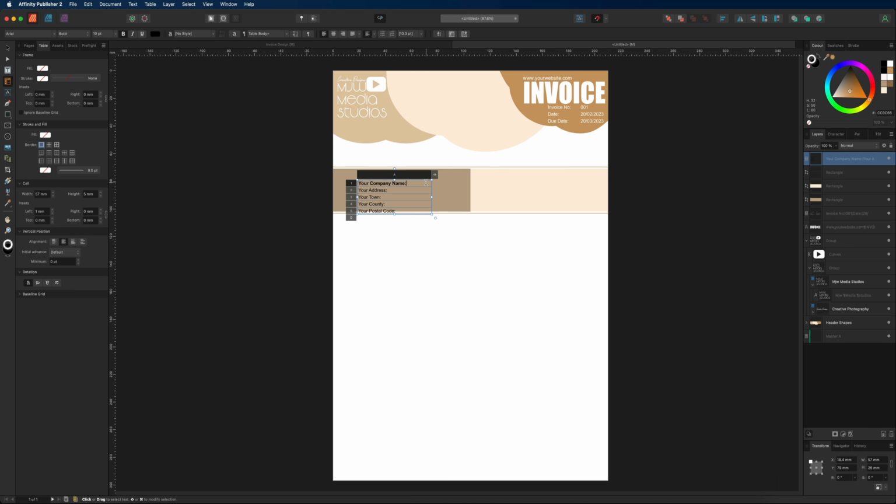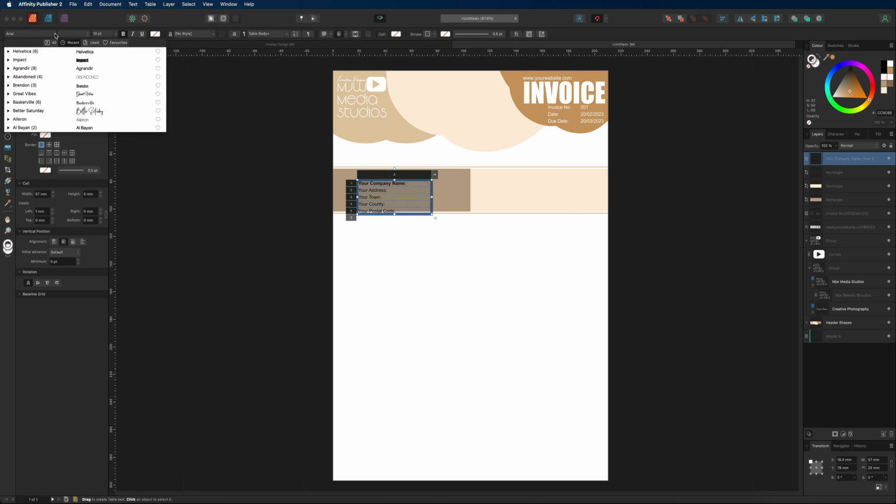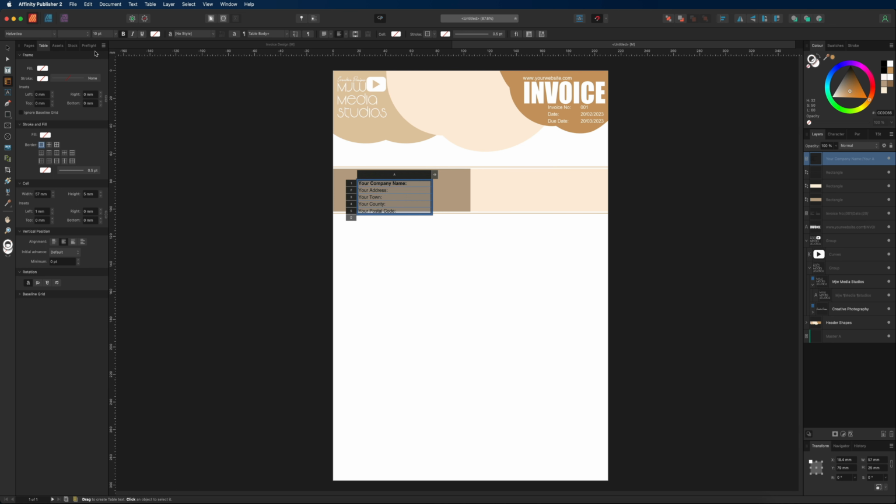And we'll go ahead and select all of these once again and maybe just change that font to look a little bit better. So we'll go with Helvetica, just like we did up here, just to keep that consistent. Then we'll deselect that by grabbing the move tool, and we can move this into place using those snap lines to make sure it's in the center. And of course, you can make your font bigger if you want it a little bit bigger than that. So maybe go to 11 or 12 for this information.